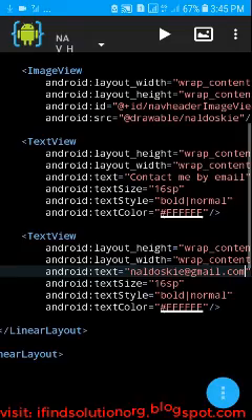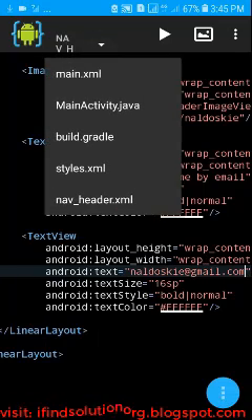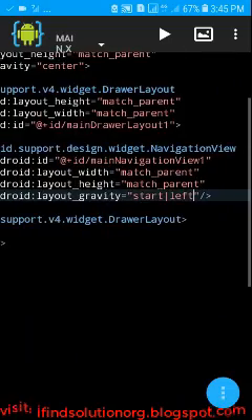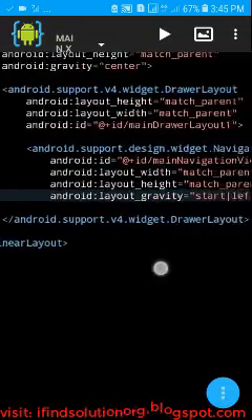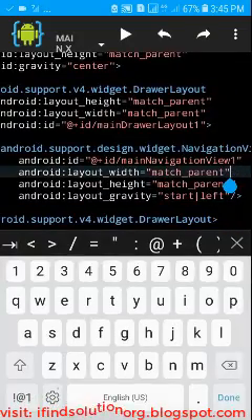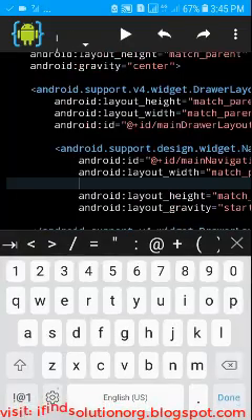Now what we are going to do, we need to include this design, so this layout, into the main XML file. So we need to go to the main XML file, and we need to put it inside of the navigation view.